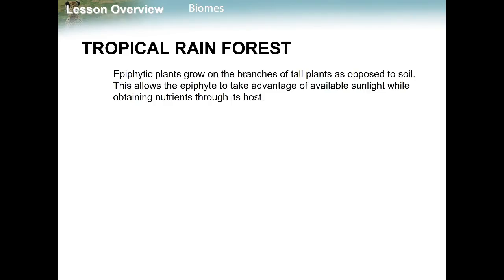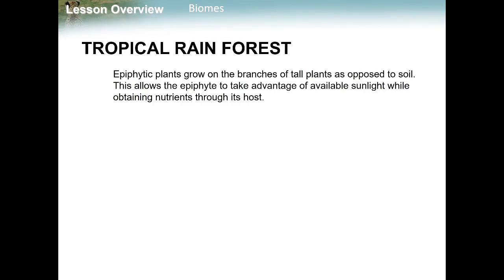They have, I called them bromeliads. They're actually epiphytic plants, and they grow on the branches of tall plants rather than in the soil. And the epiphyte, epi means above, phyte tells you that it's a plant.